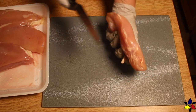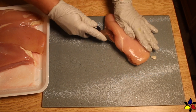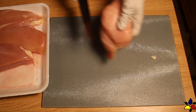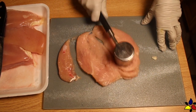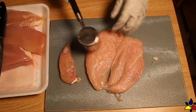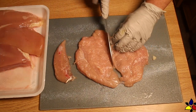There are 2 basic ways to prepare the chicken breasts. Version 1 begins by taking a full breast, placing it on a cutting board, putting your palm on top of the breast, and cutting through the center horizontally. Then take each half of the fillet and using a meat mallet, lightly pound the thicker ends so that the full fillet is approximately the same thickness. Having the meat the same thickness is important because it allows the meat to cook evenly and have all pieces have the same cooking time.